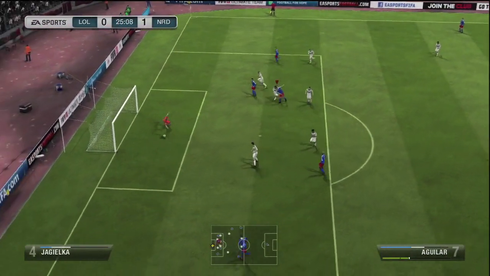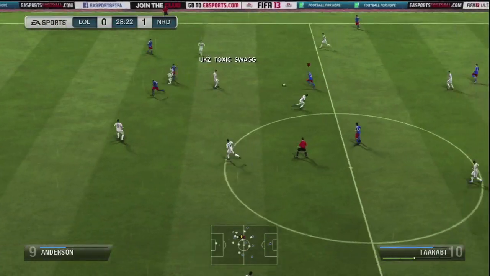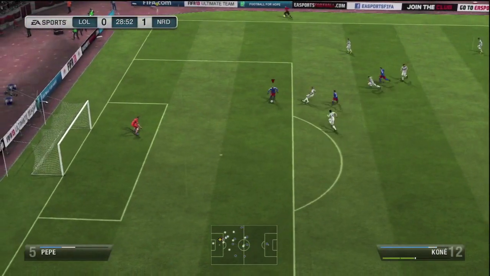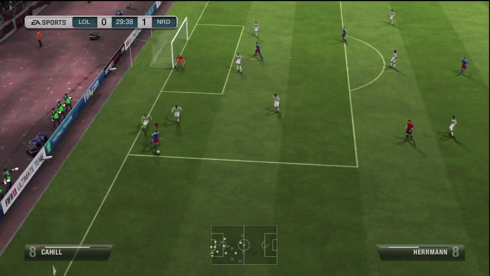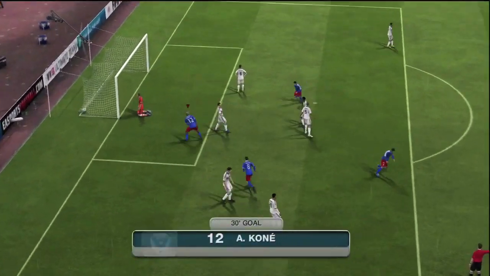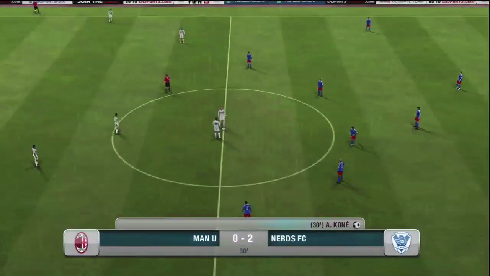The pressure continued and Aguero actually hit the post there, which was unfortunate. He's been one of the players that we did actually get in the original pack in episode number 2, and he's been absolutely amazing for the squad. But just before half time, I believe we do actually go 2-0 up with Kone here. It's exactly the same as the first goal which we did score earlier on in this game. Kone missing the original opportunity he does get, however the second time round he does manage to bury it into the back of the net.